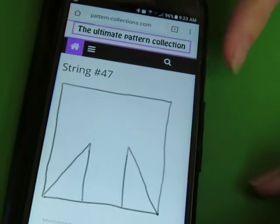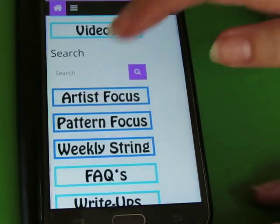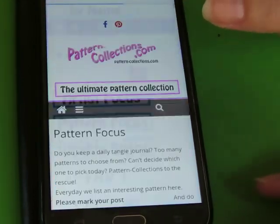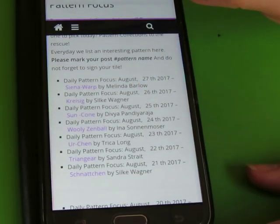I'm going to leave that as my sample and then go back to the home screen and scroll down to find today's pattern. I have not looked ahead today. Sometimes I do, sometimes I don't have time. This week I did not have time.